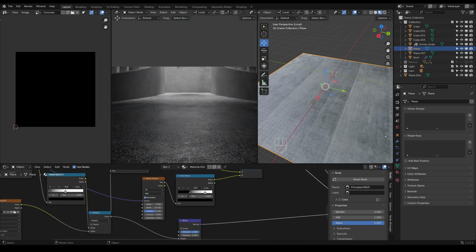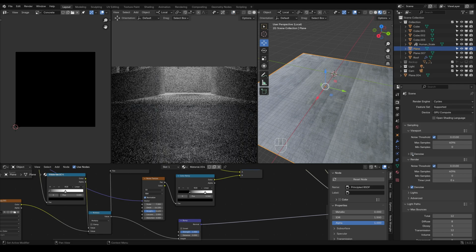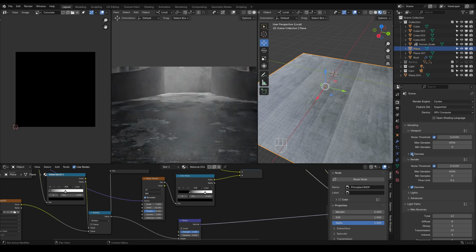You can see that the denoiser is kind of messing with what we actually want to see. Is it done rendering? Let me see. Okay, it's not. So the denoiser is really messing with what we actually want to see.